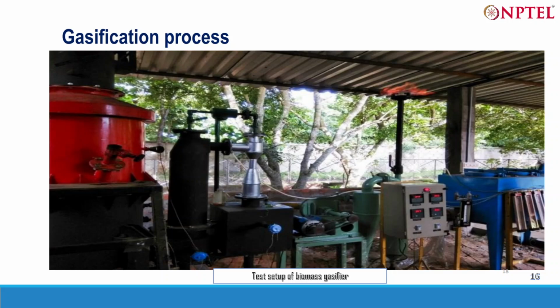It is a kind of gas that is flammable. Why flammable? Because it has CO, which combines with oxygen to form CO2 and releases some energy, and hydrogen is there. Hydrogen itself is a very good fuel. So syngas is one of the major products of the process, and the byproducts of gasifiers are char and tar. The char is obtained when all the conditions are fulfilled and the process has been completed. The tar is a complex mixture of higher hydrocarbon compounds that forms a viscous brown liquid. There is no single definition of tar that can be applied to a product, but it is basically a viscous brown liquid with a good amount of higher carbon chain hydrocarbons in it. Okay.